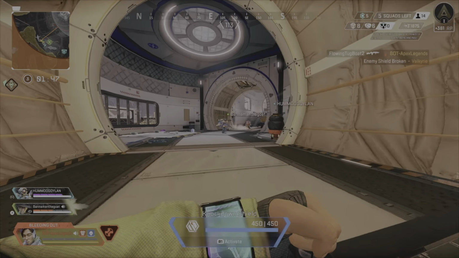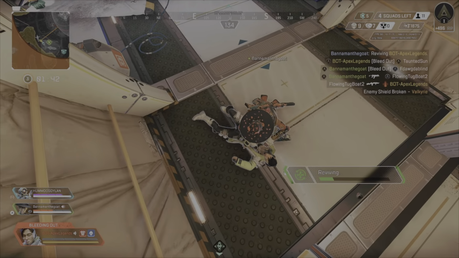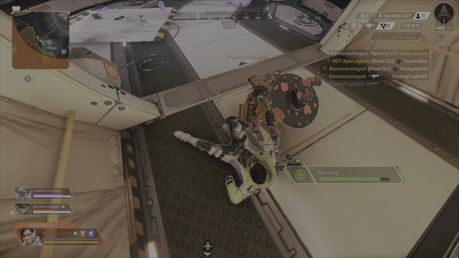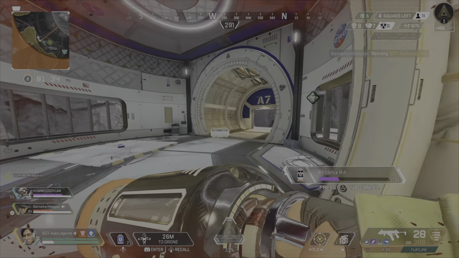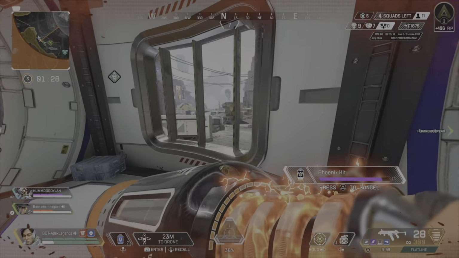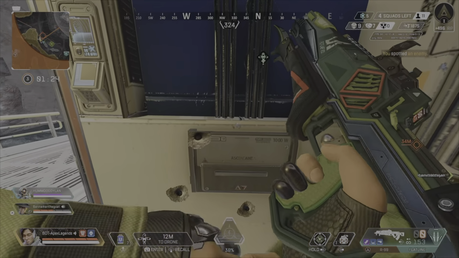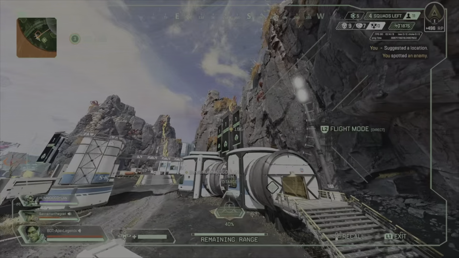Oh, it got me. Need to get back here. Good job. This squad has left. Your party's not done. Delivering replicator. You won't believe how much kill credit we have. We have 16 kills. Oh, we got another team pulling up. They're out here.